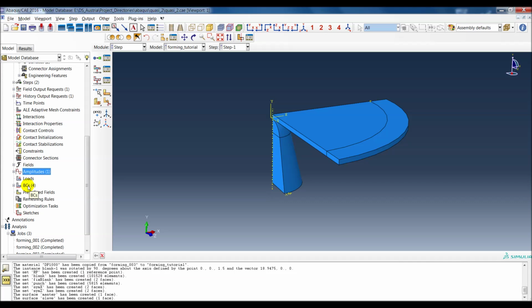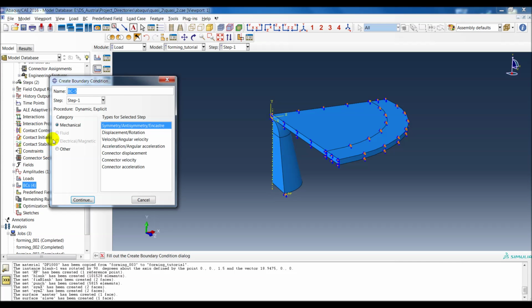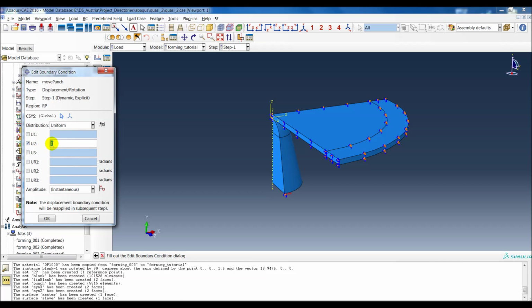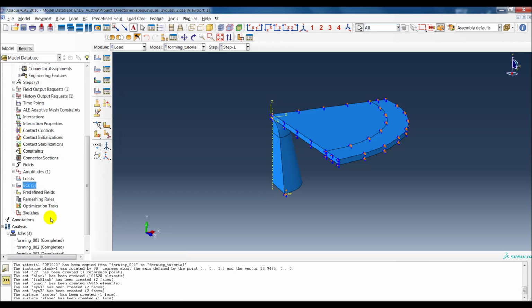Then I'll create the boundary condition, and this will be applied to step 1, and I will call this move punch. This boundary condition we will apply to the reference point of the punch, and I will select a displacement of 12 millimeters, and I will choose the smooth step amplitude.